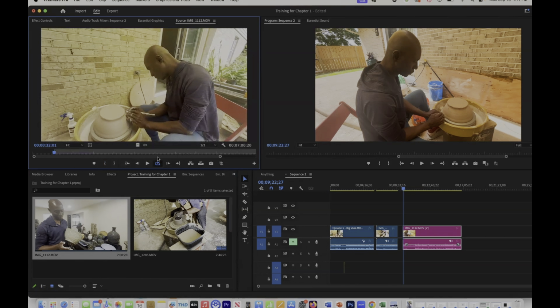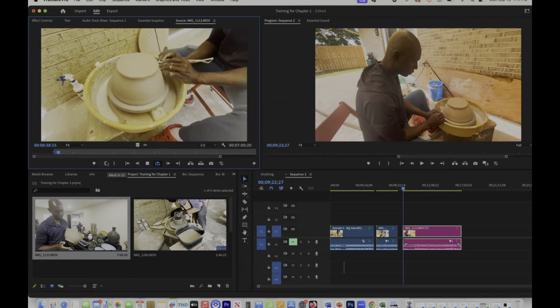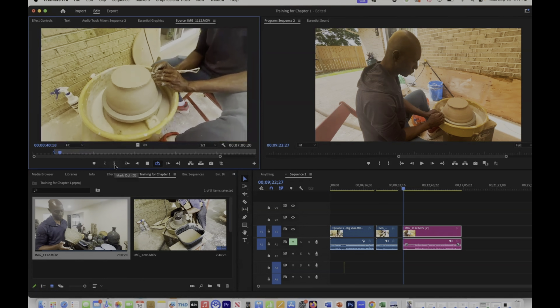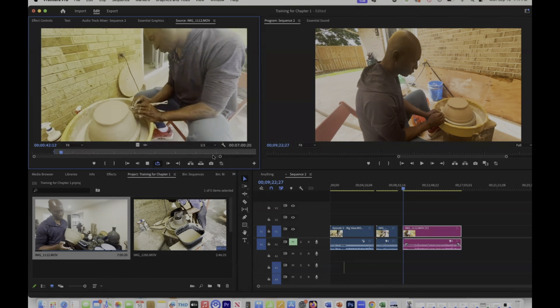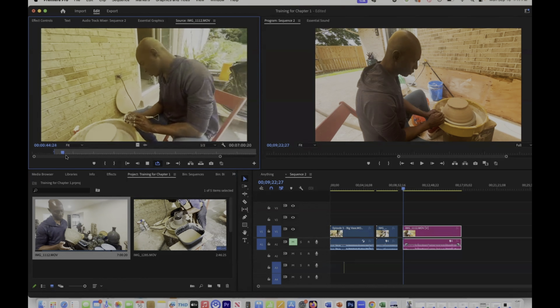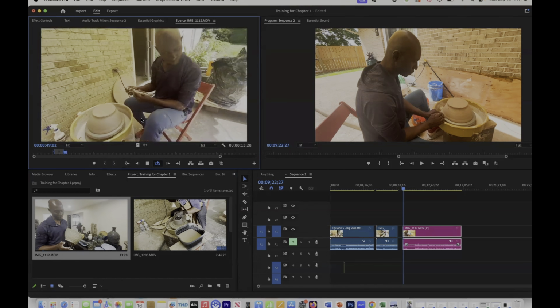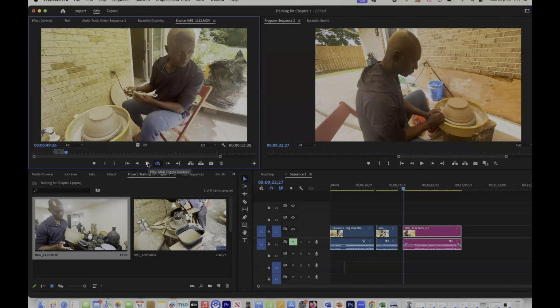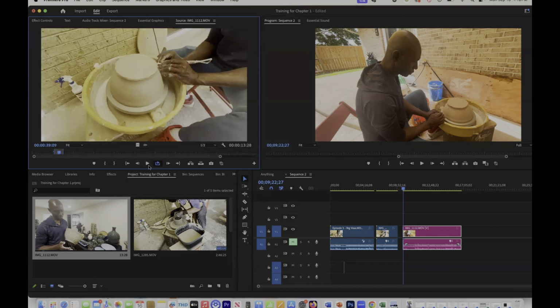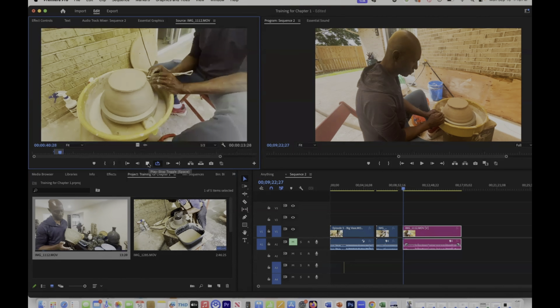This here is called our mark in point, and this here is called our mark out point. So let's say, for example, you think this is enough to show, you can click your mark out point, and there we are. You can also stop it on the screen as well. Then if you click this loop playback, once you're in there and you play it, it'll just loop that little section over and over again.